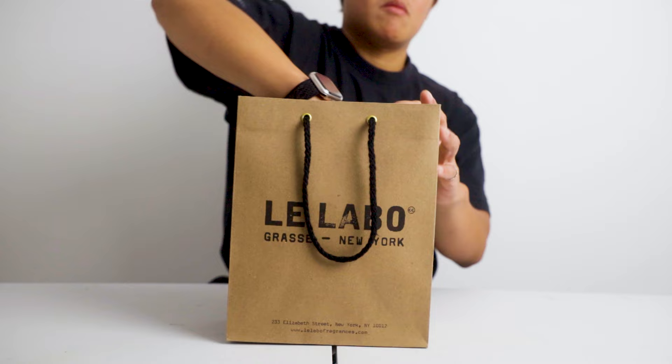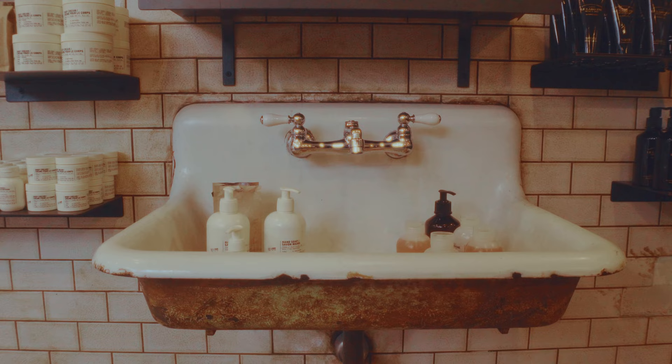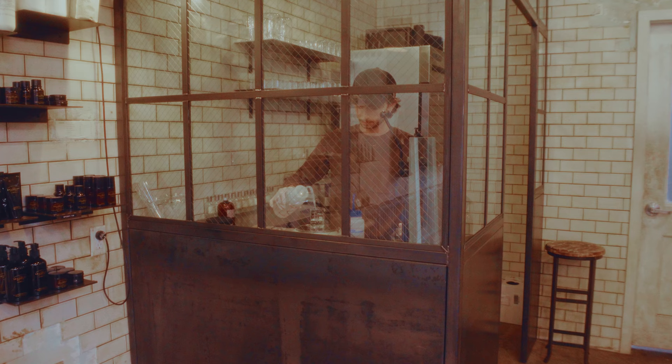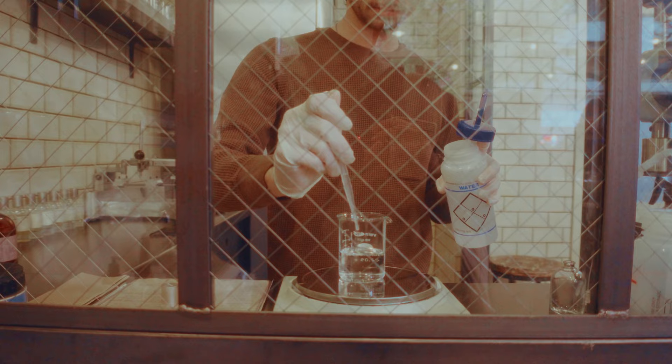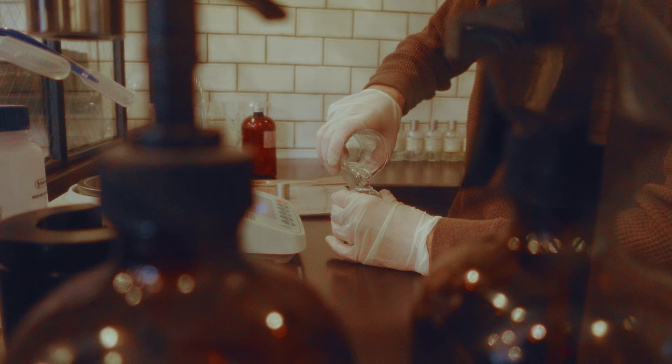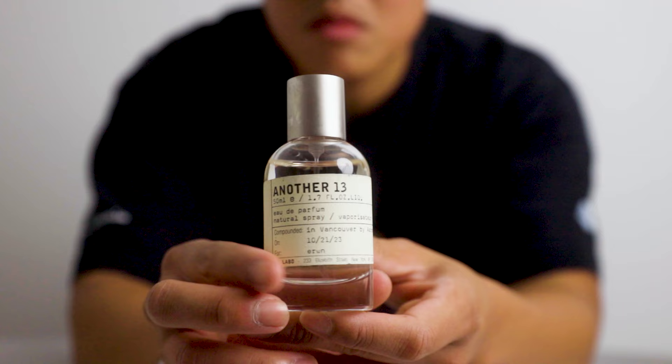This perfume is one that I'm really excited to finally pick up. I've always had my eyes on Le Labo's Another 13 fragrance thanks to Daniel Simmons — I kept seeing Daniel wear this perfume in his Get Ready With Me videos. I initially passed on buying it back in June when I was in Vancouver, but I was given the opportunity again this time around so I went ahead and bought it. What I love about this perfume, besides the amazing scent, is the personalization that comes with it — it indicates the location of the lab, the name of the person who prepared the bottle, the date it was prepared, and my name on the bottle. I only got the 50ml size as this perfume is definitely not cheap.